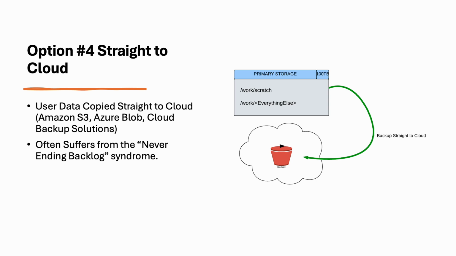So we end up helping clients customize their backup agents or copy agents so that they can still have at least a second copy of the data, and hopefully keep up to date on those backups. The other challenge is if you lose your primary storage filer, things break, things might go down. It can take a significant amount of time to restore hundreds of terabytes from the cloud back to your on-prem solution, and there's often a charge from the cloud vendor to egress that data. So if you need to be up and running super quickly, it is always good to have some type of emergency storage to run on while you're waiting for those restorations.